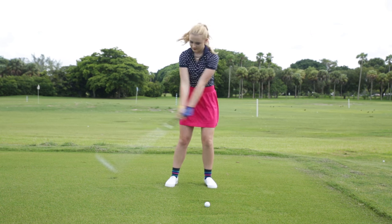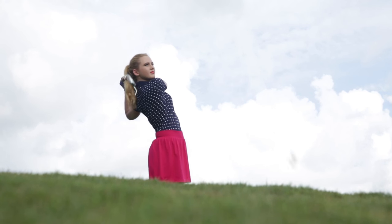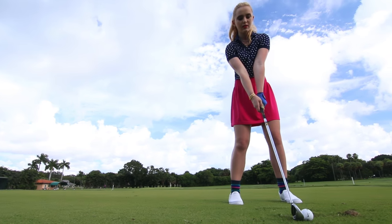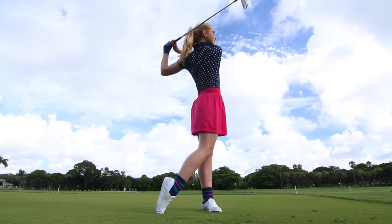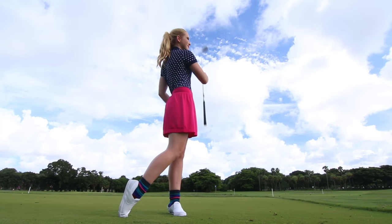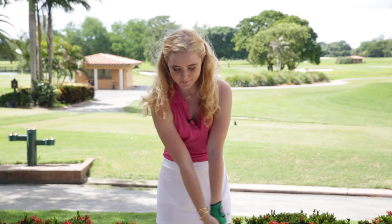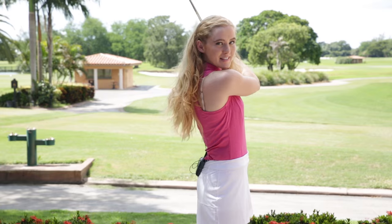Last piece of advice, continue your swing after the ball has been struck. Why does that matter? The continuation of the swing makes the ball go farther, higher, and straighter. If you think of tennis, the racket keeps moving after the ball has been hit. It's the same with baseball with the hitter. It should look something like this. Easy peasy.